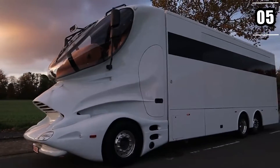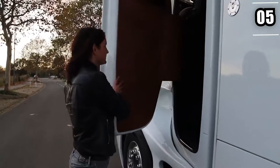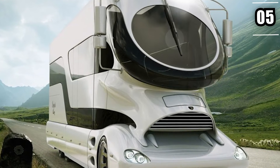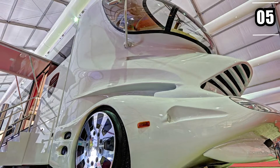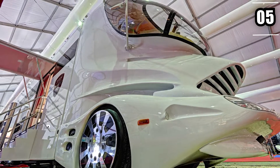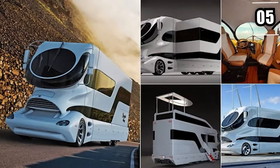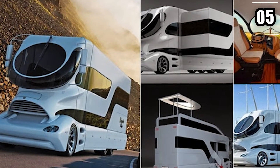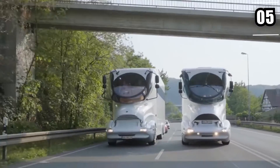Prices for these RVs start at $3 million, with further personalization applied by the future owner pushing the ultimate sum higher. They continue to be big, maybe odd-looking, and possibly even unattractive monster trucks that put on a show of being genuinely outlandish in terms of amenities and facilities, offering the most luxurious mobile home at an outstanding deal that money can buy. However, the Element Palazzo is also an exceptional vehicle in terms of construction.